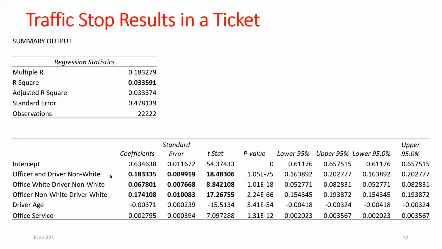And I don't know what this has to do with it. I'm guessing it has something to do with this data set being from a big city in Texas. I think it was Houston. They didn't disclose that for sure, but it's probably that the different areas in which white and non-white officers are working maybe have differences in crime rates. So it's not just the officer being non-white causing this. It's likely correlated with something else important that we left out of the regression.